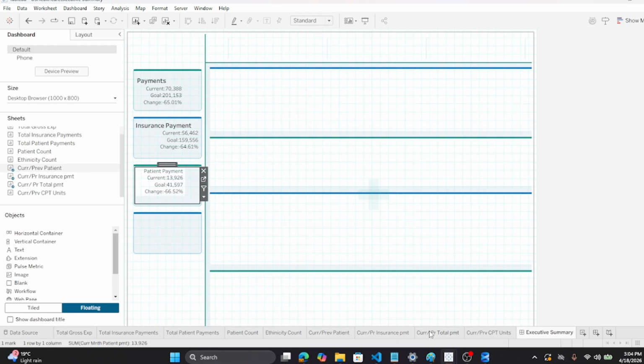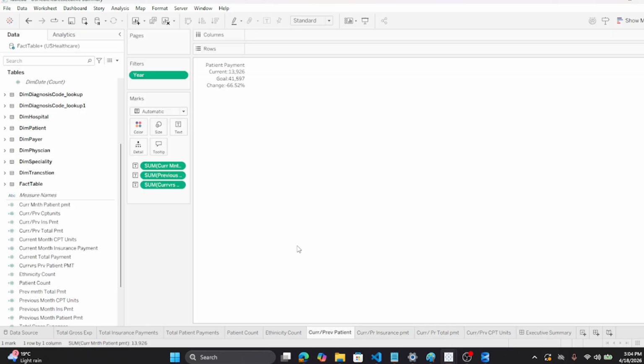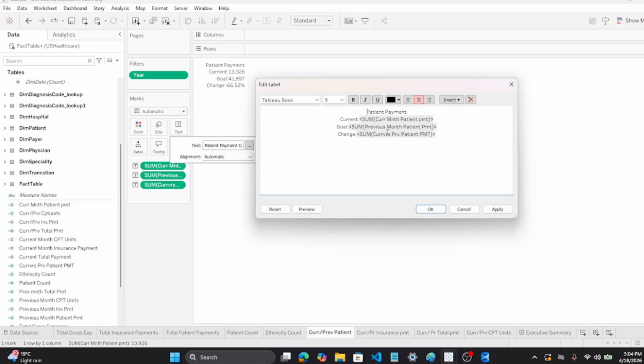And we'll go current versus previous patient. Just format a little bit. I think that would look better. Let's see if it looks nice.